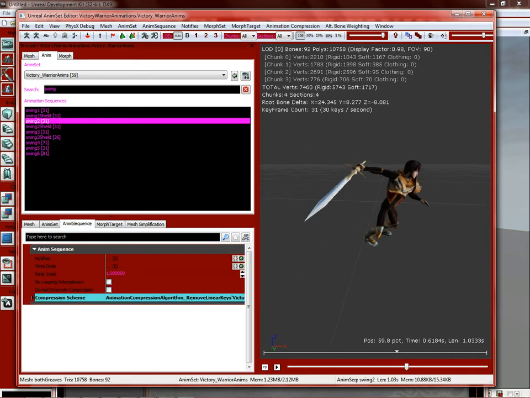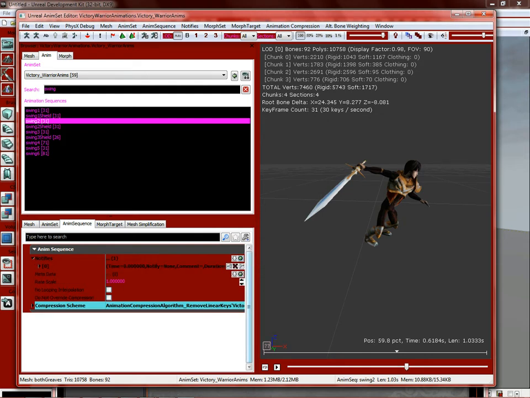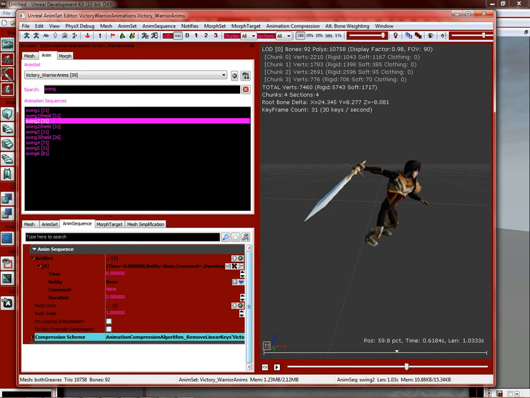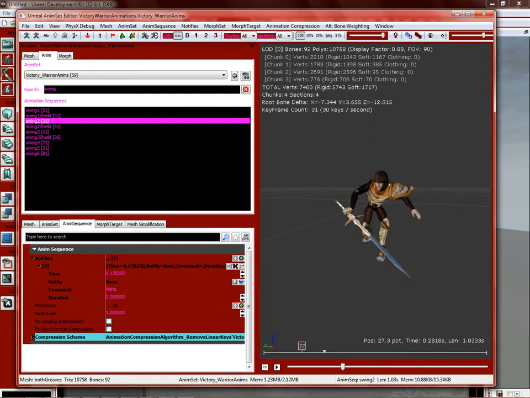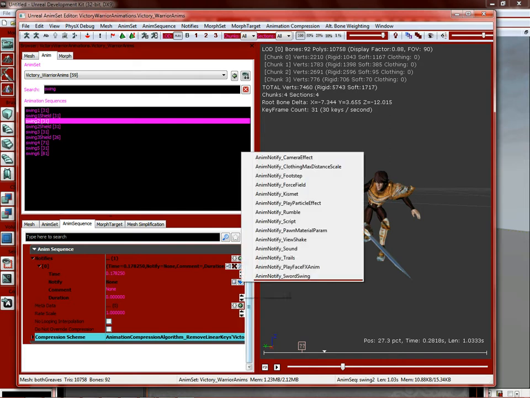Notice there are no sequences. We're going to add notifications. We're going to add one, and we're going to set its time to be when we think the character is first gaining momentum. So I think right about there, there's actually a valid momentum, in my opinion. It's really just your opinion as the artist. So that's 0.15. We're going to add the notification.